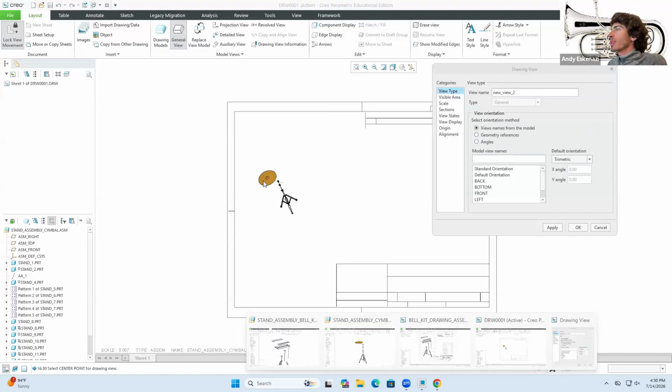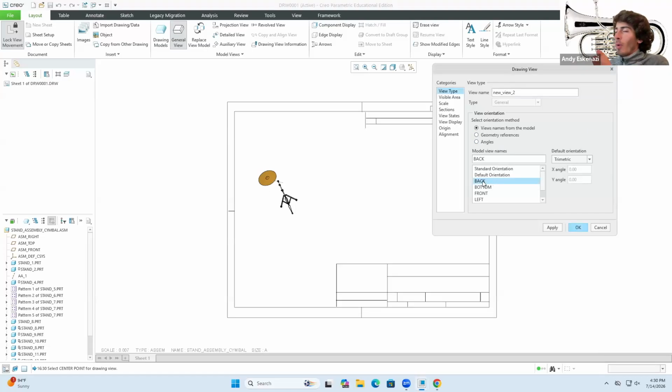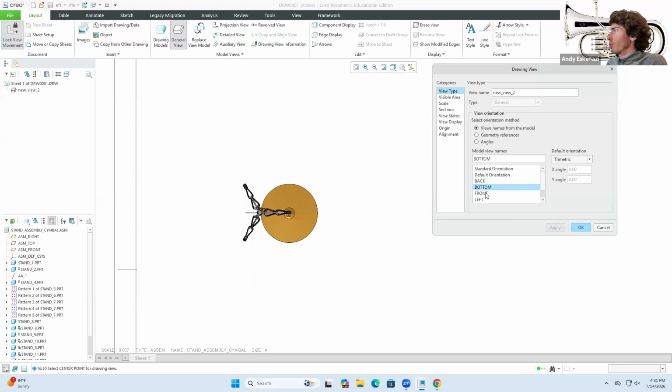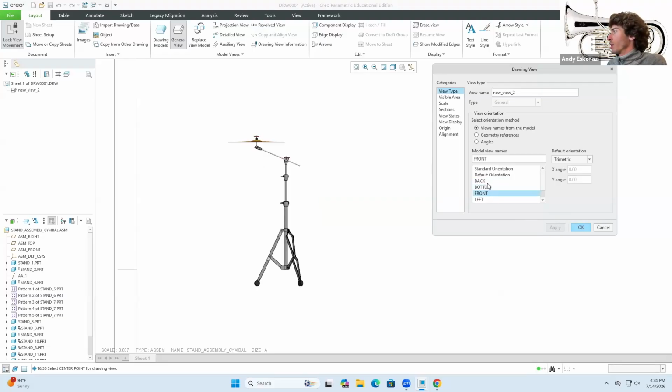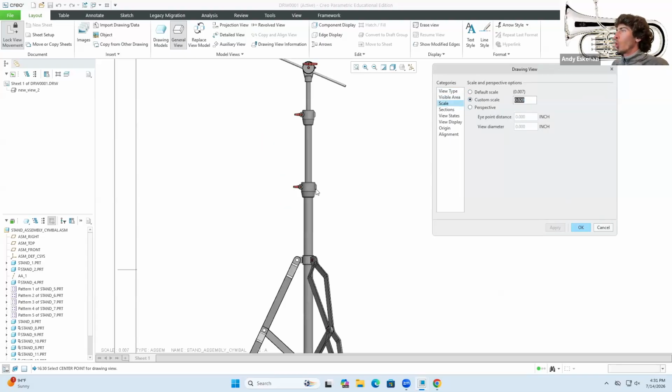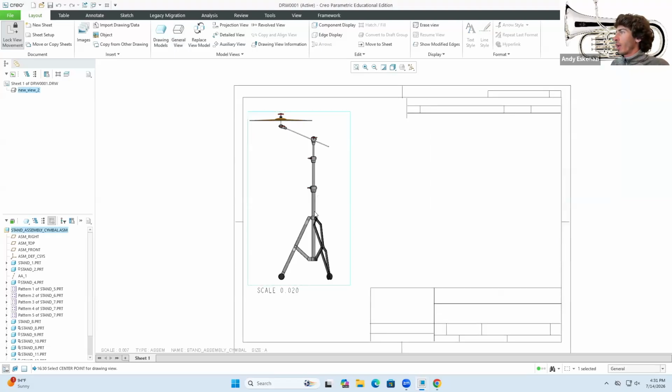But if you go here, you can bring a part, you select it where you are, and I can say, all right, I want the back view. You click on apply. So it's showing you the back view in here. This is going to be the first initial reference view that we'll have. If I click on bottom, it will accordingly show the bottom, front, and so on and so forth. You can go to not visible area, you can go here to scale, and you can change that. I was playing around, 0.2 seems to be working. If you click on OK, I can drag this around.